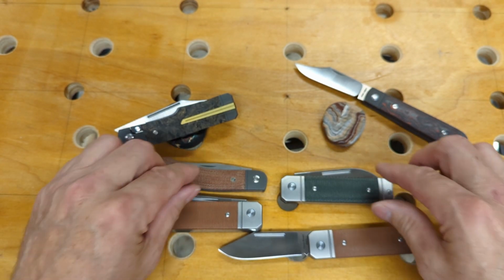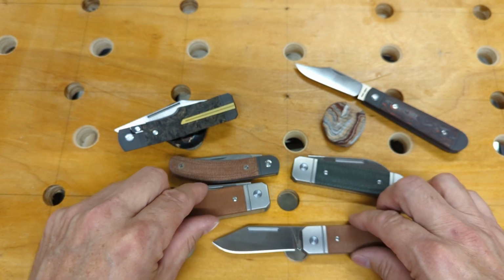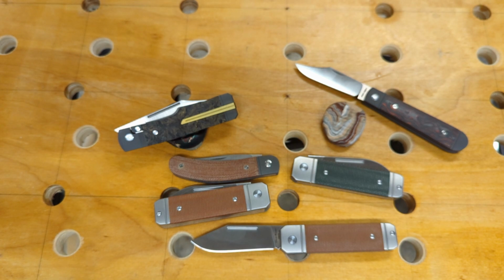So that's my recommendation on where you would be better off to spend your money. The Jack Wolves offer definitely a superior look and fancier materials. The Ohio River Jacks specialize in utility. They specialize in value and in durability as a hard use, everyday carry knife.